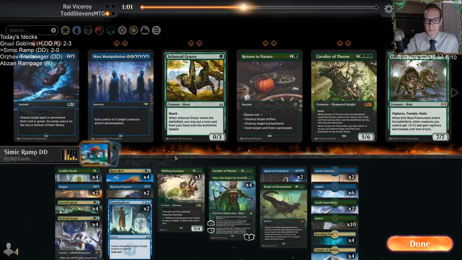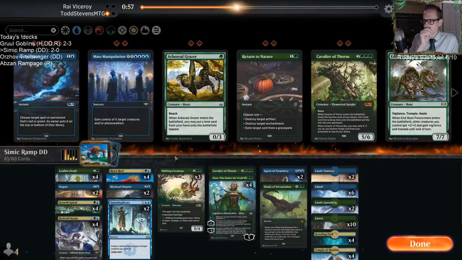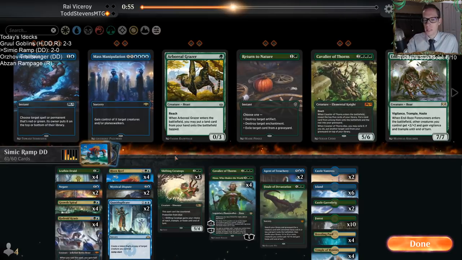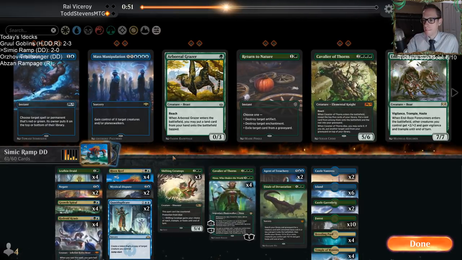Hey, Errol. You don't really need the Finale pig combo. You just cast Finale and you can kill him. You don't really need the pig combo.